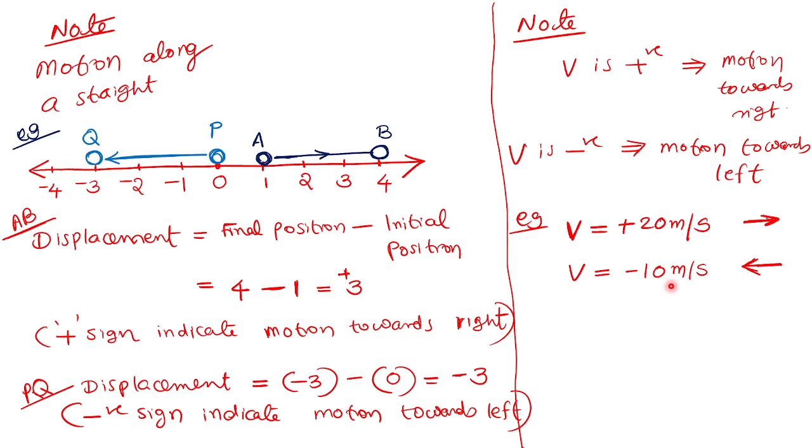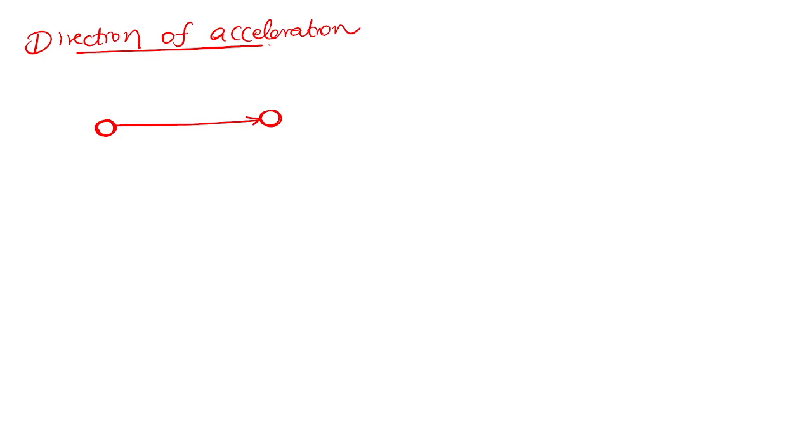Both displacement and velocity, the positive sign indicates that the body is moving towards right. The negative sign indicates that the body is moving towards left. That's all. It's a very simple fact. All of it clear? Most of the students say that the acceleration is positive because the body is moving towards right, hence acceleration positive. That is wrong. Simply moving towards right does not mean that acceleration is positive.